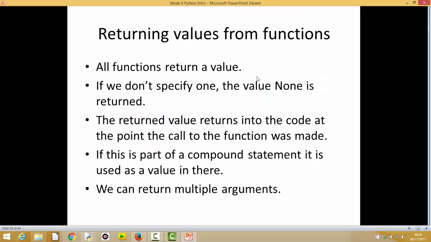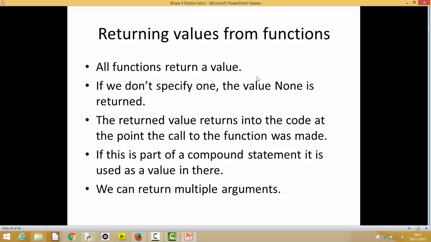What happens when we want to pass information out? So you've called a function, you've passed some information in, it's done a bit of processing for you, and now you want to return something out of the function. Now, if we don't specify a return value, out of interest, a special value called None is actually returned. The code just has to return something, and it returns a special value called None. And we can see that if we look at some code. How does it actually work? At the point where we call the function in the code, the return value is put back into the calling function at that point and replaces the function call.